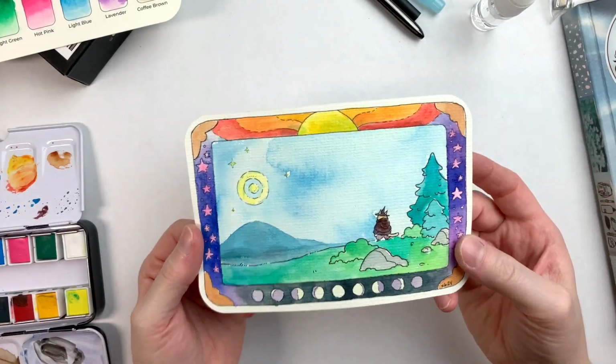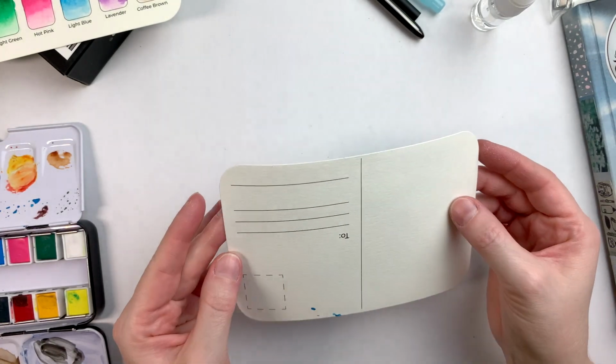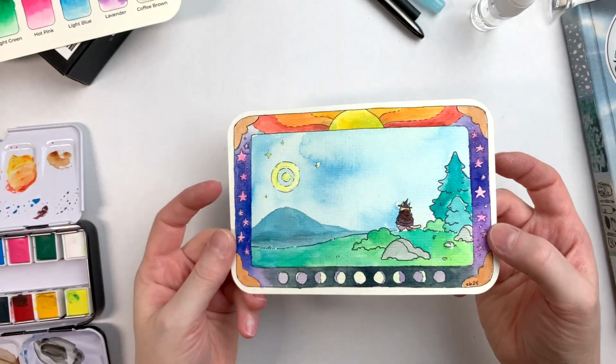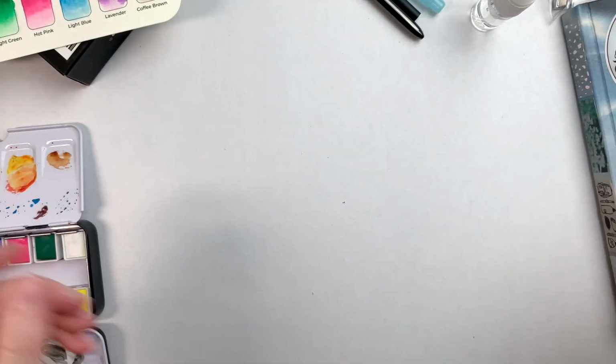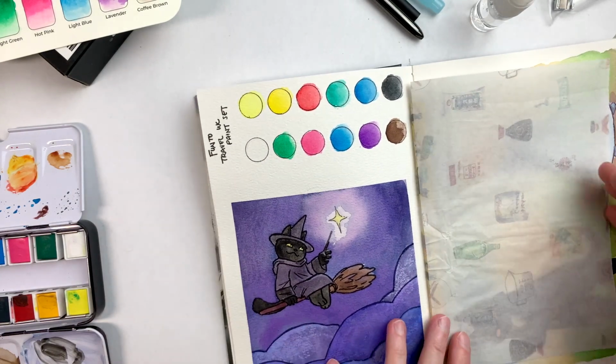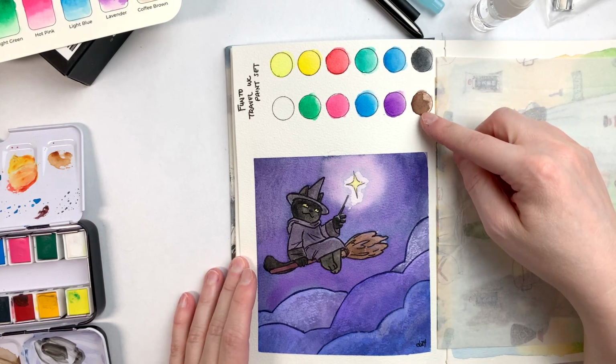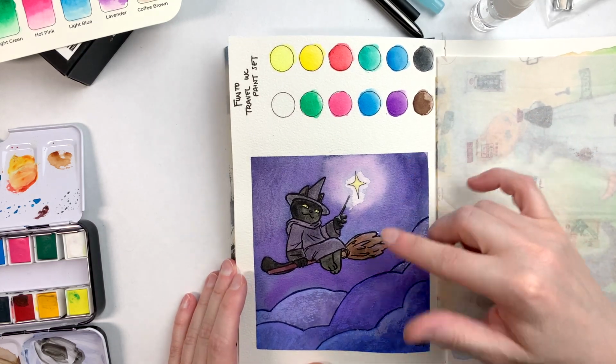Now, I wanted to see how the paints would work on cotton paper because it's not said, but I'm sure this is not cotton paper. This is cellulose paper. So I went to my sketchbook and I did this little painting here where I swatched the colors again on cotton paper and also did a little piece here.